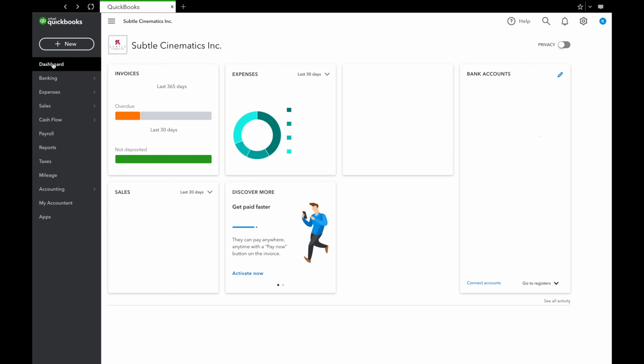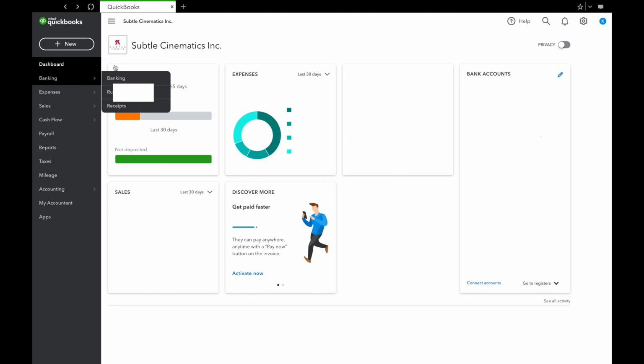So as you guys can see, we're going to blur out some of the numbers so you guys don't actually see the numbers of our business, but we will do this in a way that you can still understand what I'm doing so you guys can properly use QuickBooks to record an expense. So let's hop in there.